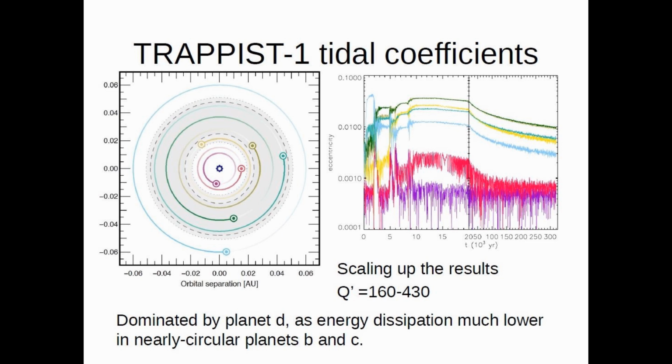What's a little strange about this one is that because the inner planets are not in first order resonances, damping allows their eccentricities to go down to very, very low values. And so on the longer time scale, the damping that causes spreading in this system is dominated by planet D, a little bit further out. So that's this planet. And it's a little washed out, but there's a gray region here, which is a very generous habitable zone defined by having liquid water, the ability to host liquid water.